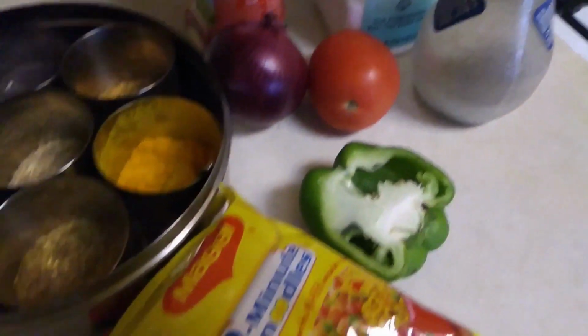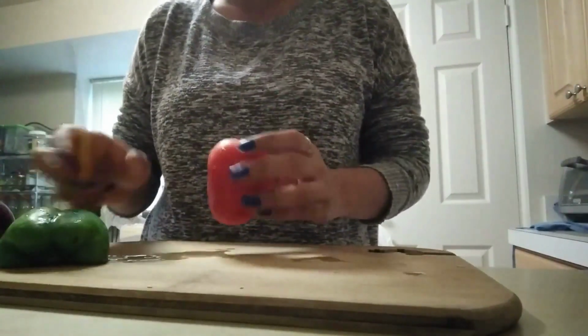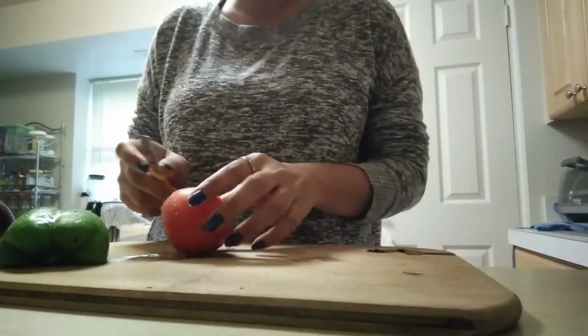Let's cut the vegetables and get started. I don't think I'm going to use the whole tomato. I'm just going to use half.